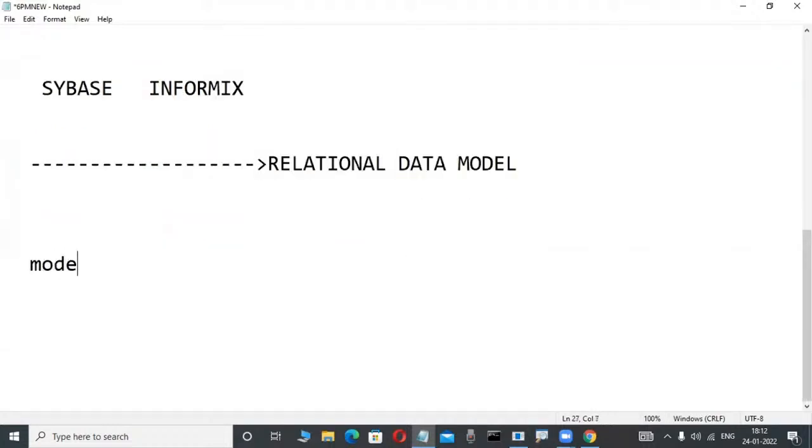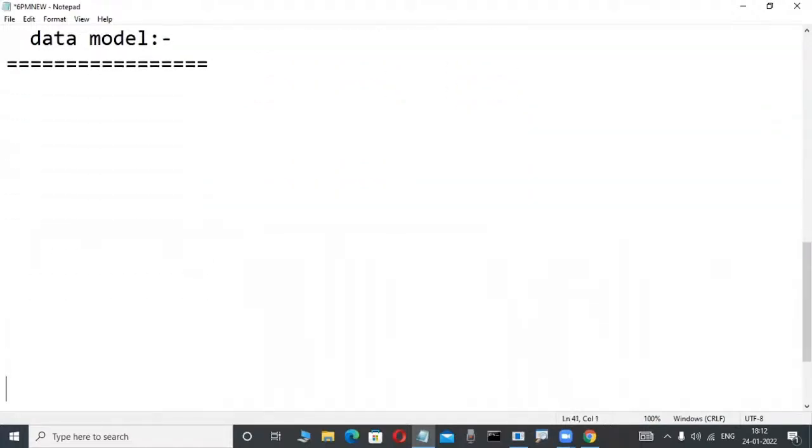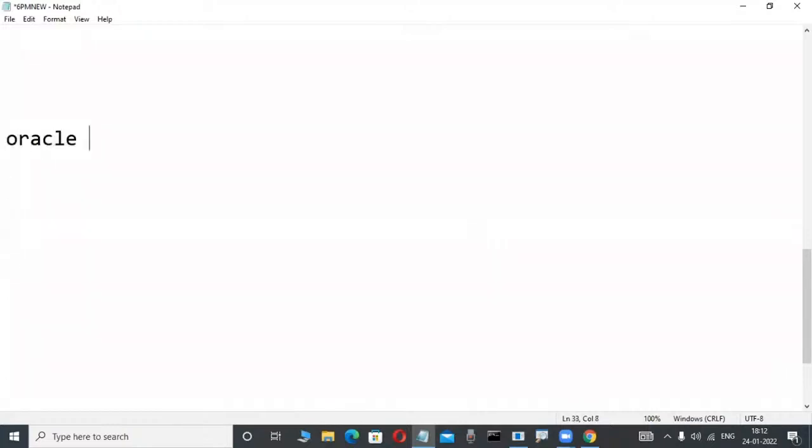Concentrate here. It is an easily understandable model. Don't write it, just data model. Slowly observe it here. Did anybody attend the previous class? I am telling one thing. Suppose Oracle is a product. This Oracle database, or any relational database, has two types of structures, as I told in previous classes. One is logical structure, another one is physical structure.